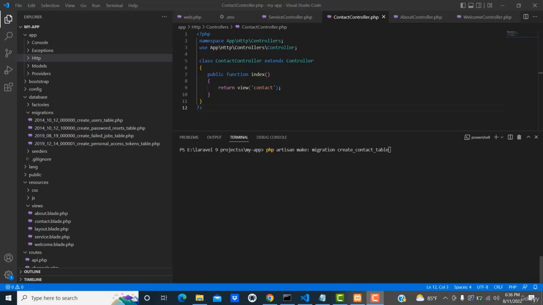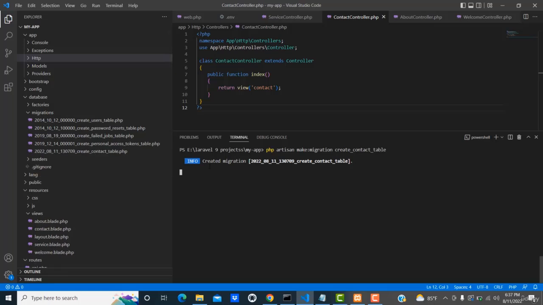After typing this, before pressing the Enter key, you have to check that everything is correct. Now here there is a problem with the spaces. After make colon, the space is wrong. We have to remove the spaces. So how to remove it? Click here and use the left and right arrow keys. Go here, remove the space, press backspace on your keyboard, and now press the Enter key.